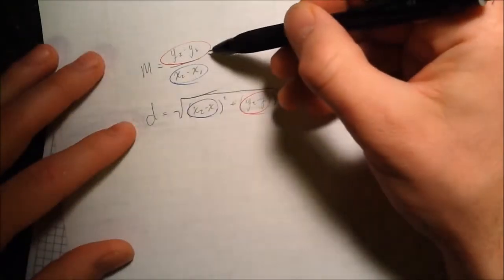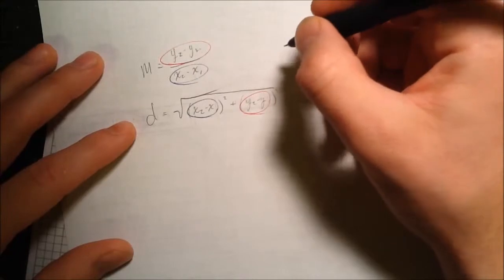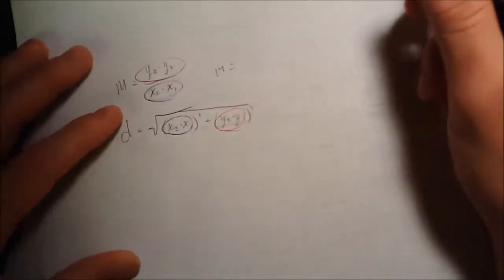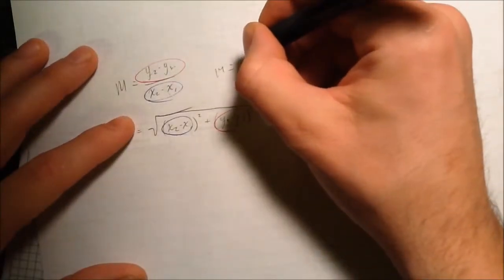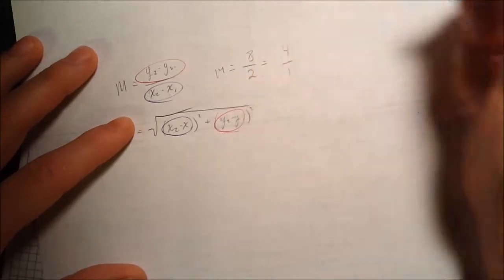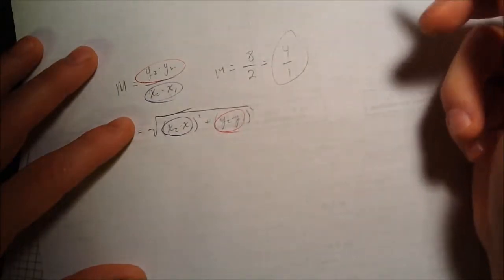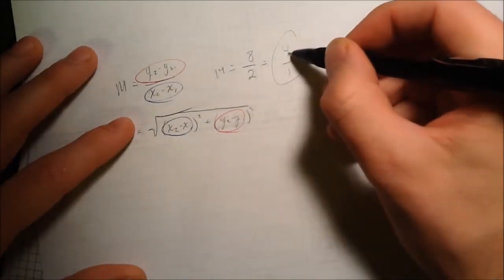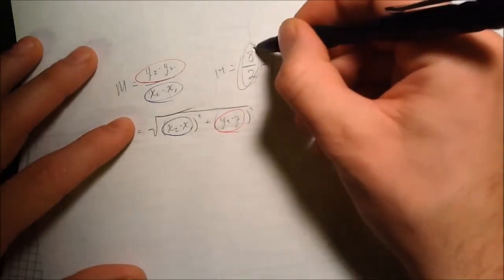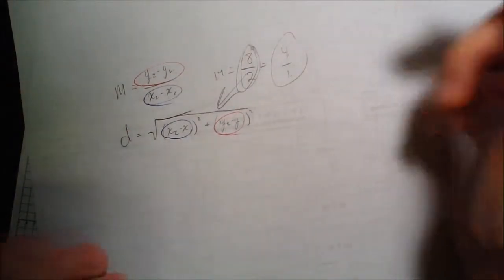But realize that you want the values before you simplify. So if I plugged these values into my slope formula and I'm just making this up, but if I got 8/2, well, I realize that simplifies down to 4/1, but you don't want to use these values. This isn't the true change in x, and this isn't the true change in y. You need to use these and plug them in to here. So be careful about that.